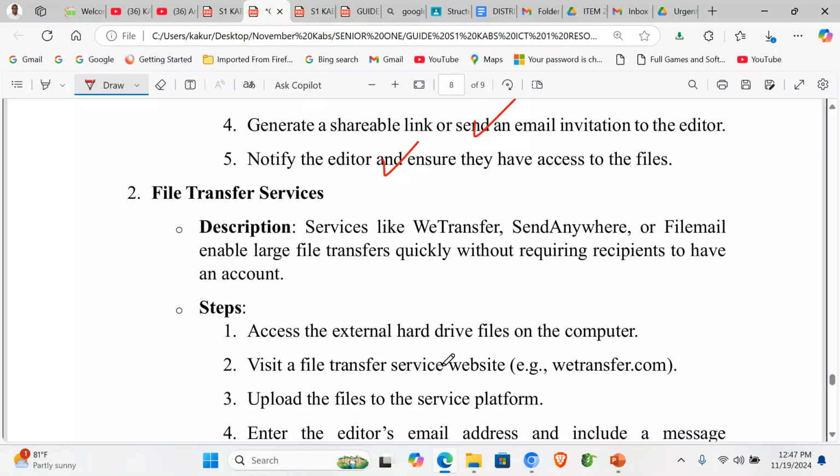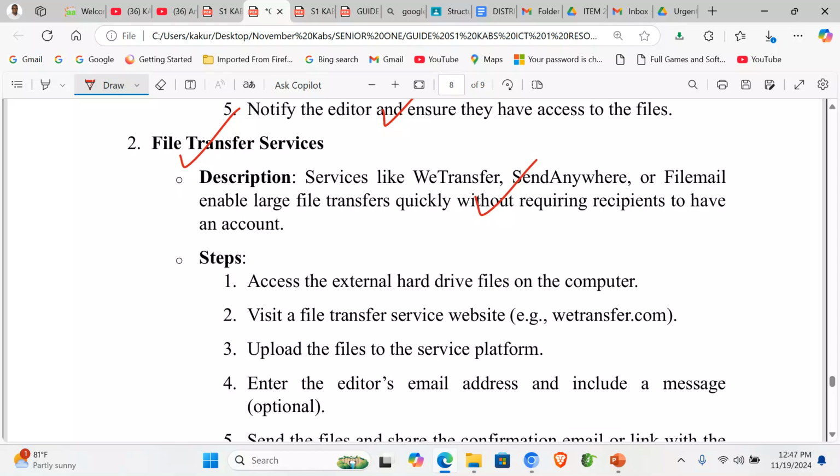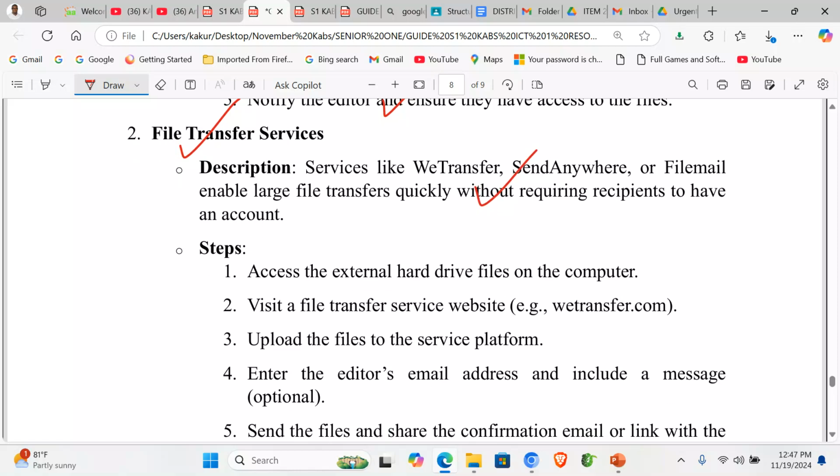Then file transfer services. So here we can use services like WeTransfer, Send Anywhere, FileMail. These enable you to transfer large files quickly without requiring even the recipients to have an account. So here, one, you access the external hard drive on the computer.